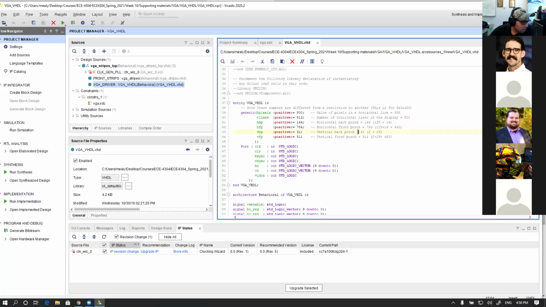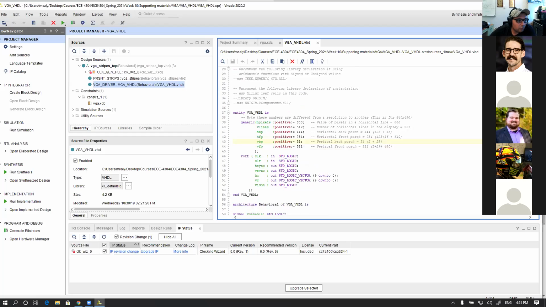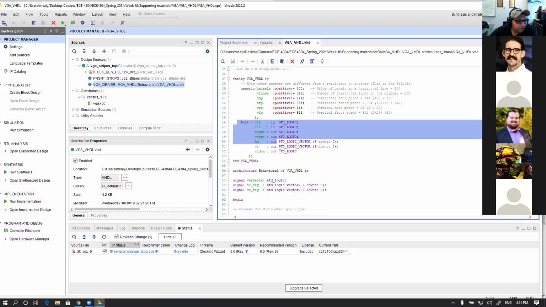Now, the timing of the things. My module has a clock and a reset, because I'm running sequentially in frequency. And I have all of the outputs. Do you guys agree?